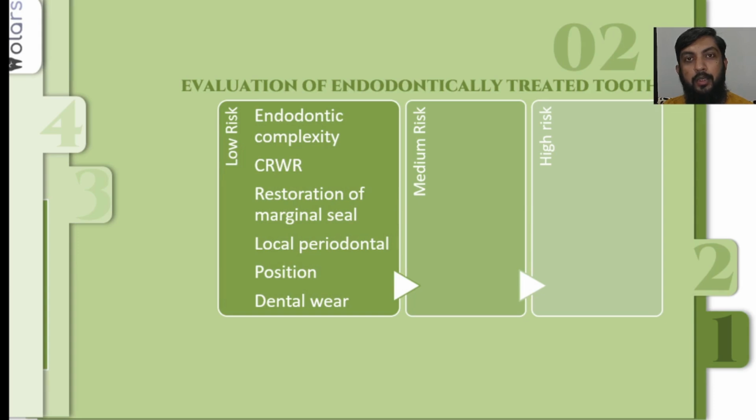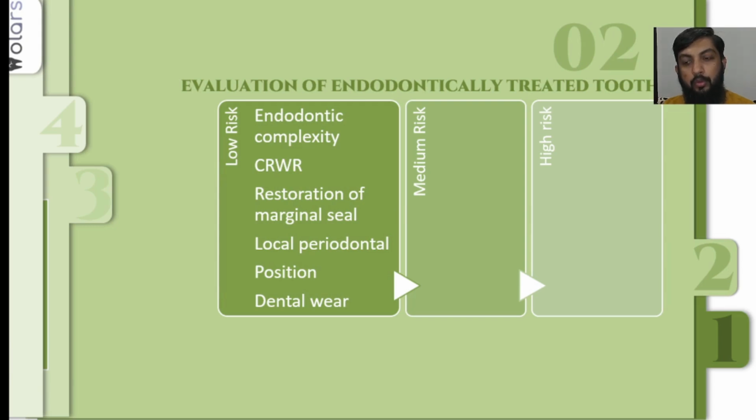There are minimal restorations or any other kind of dental treatments there. In the medium risk, the tooth is going to be a part of a short span indirect restoration, such as a removable cobalt chromium bench or a bridge or anything of that kind. In a high risk tooth, the position of the tooth is in a heavily restored quadrant, or it is going to be a part of a long span restoration, going to put considerable pressure.